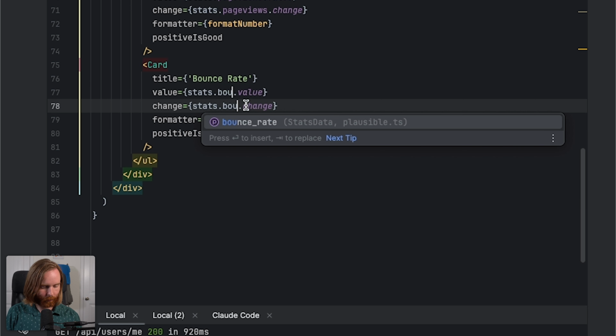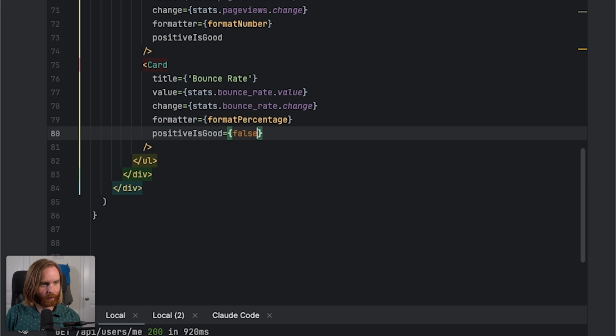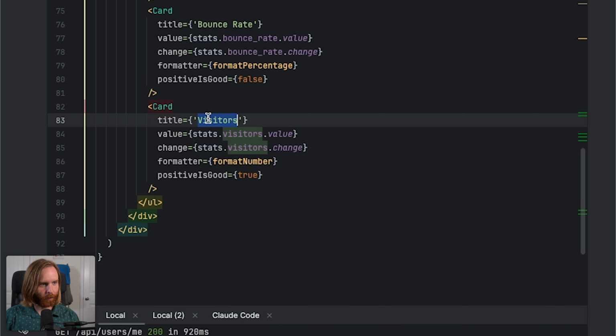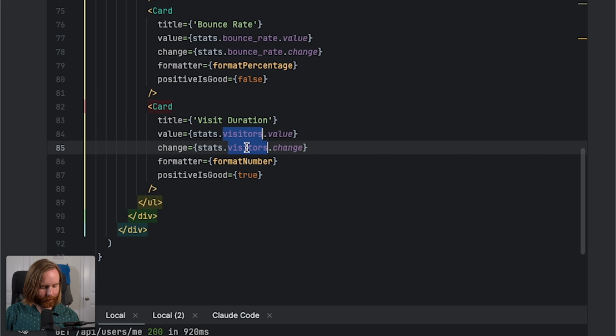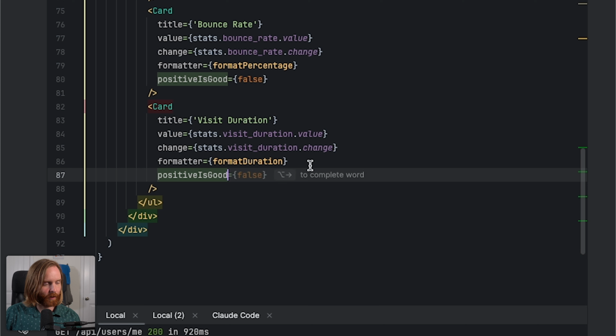Then we'll change these to be bounce rate. We'll format percentage as our formatter, and positive is not good. So we'll include false there. And then one last card, we'll do our visit duration. Then we can change our visitors to be visit duration. And we are formatting our duration, and positive is good.